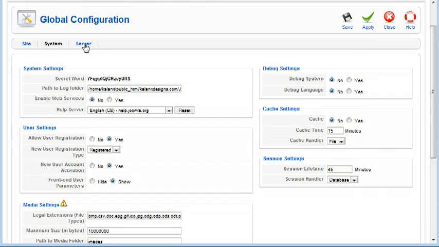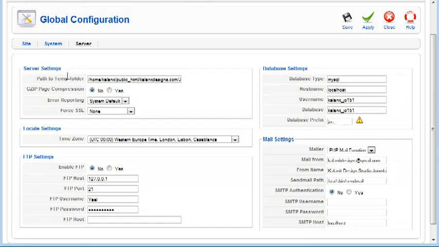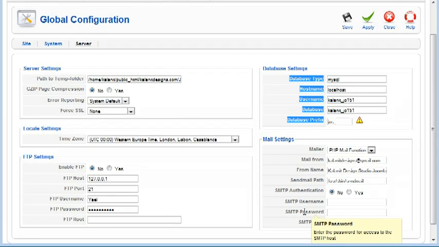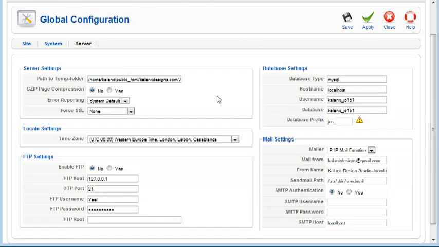And then the server options, you don't want to change these things at all, really. This is set up by default. It's just for information if you need the information. When you install Joomla, these are all set up by default. So the only reason any of this would change would be if a programmer is doing some work on your site. It's really not anything that you would need to change, but you might need the information. So that's information about your server.